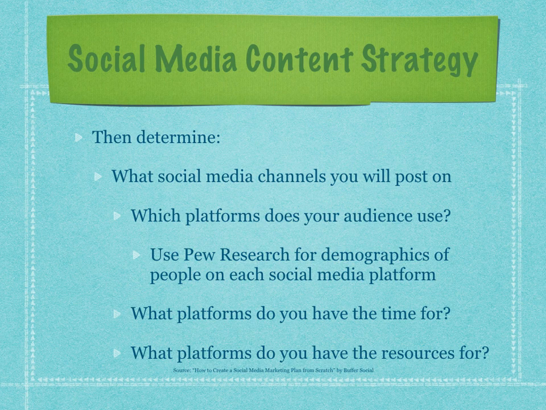Once you've determined the tone you want to use throughout your social media promotions, you can figure out which social media channels you want to use. This will require you to analyze a few things, including what social media channels your target audience uses most frequently so that you know what platforms you should be on in order to reach those people. That's something that Pew Research data and Google Analytics demographics data can help you determine, since that'll give you insights into who your target audience is, and you can match those demographics to the audience of each social media platform.